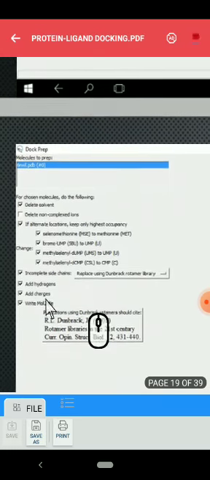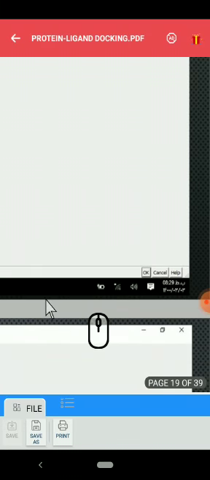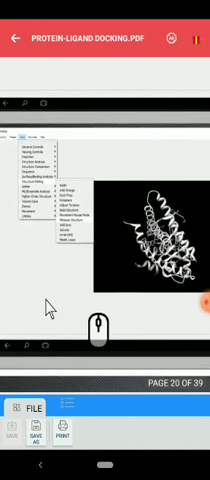Add hydrogens, add charge, and click OK.